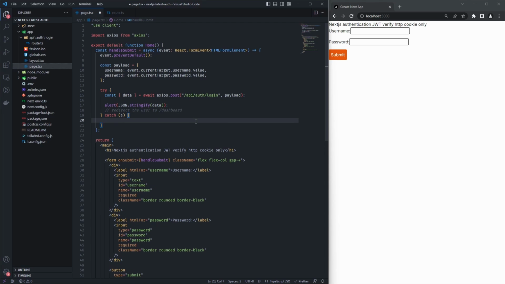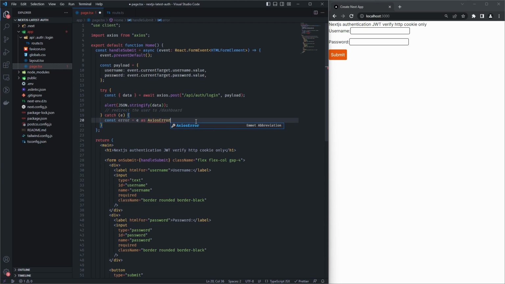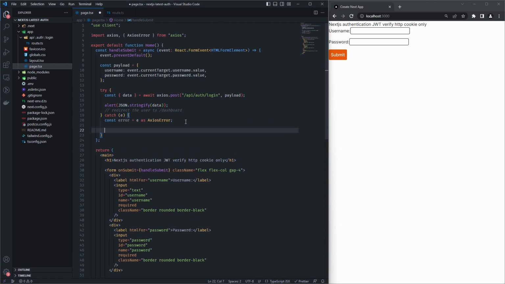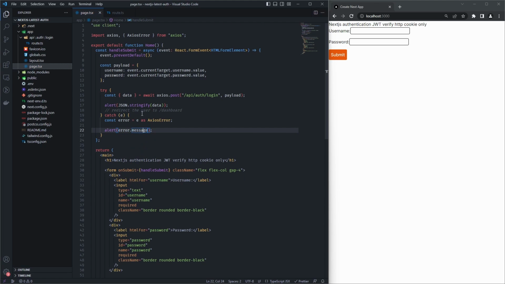But if it fails, let's take the error and say e as Axios error. I think that this needs to be imported. And let's just say error.message. Okay, so if something fails, we're just gonna show the error. Of course, you can set loading states, errors, and you can update whatever you want in your exact use case.